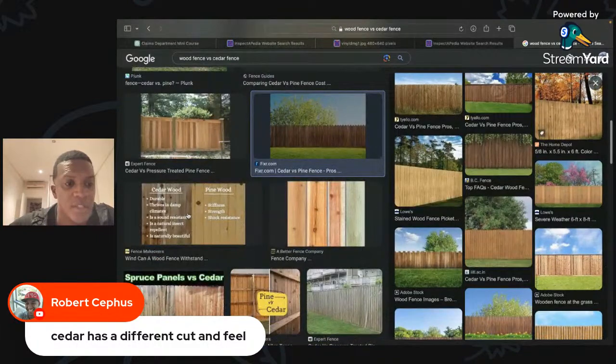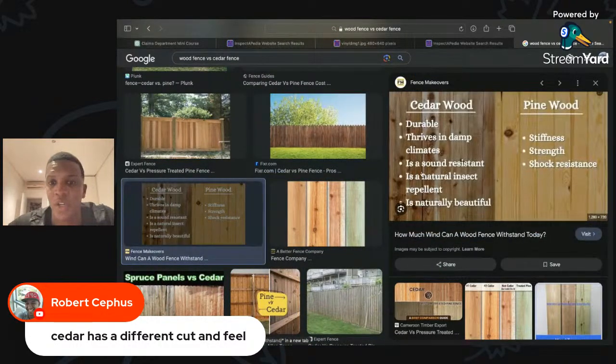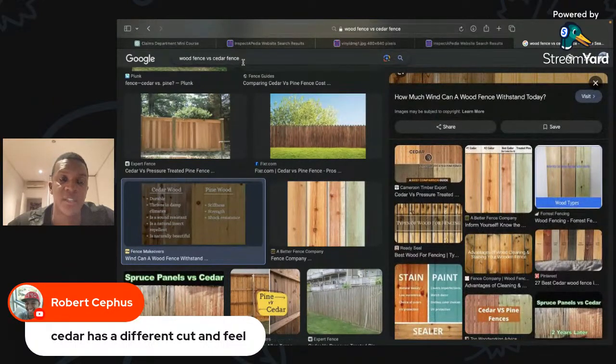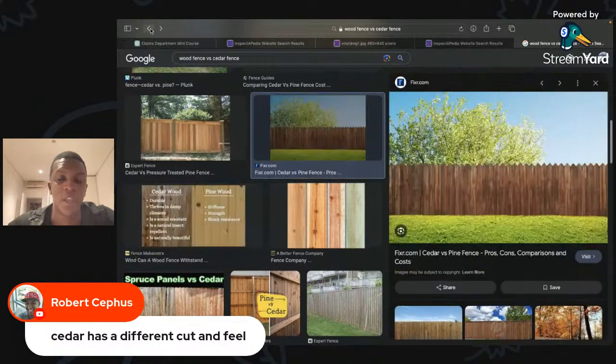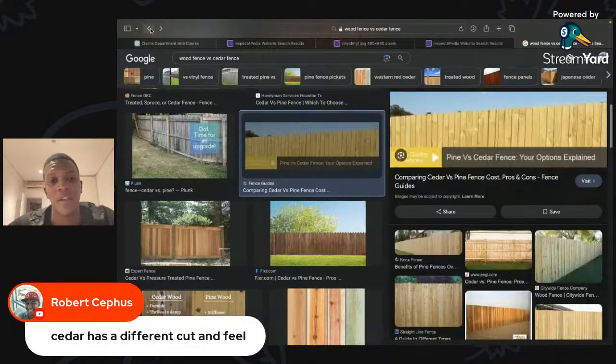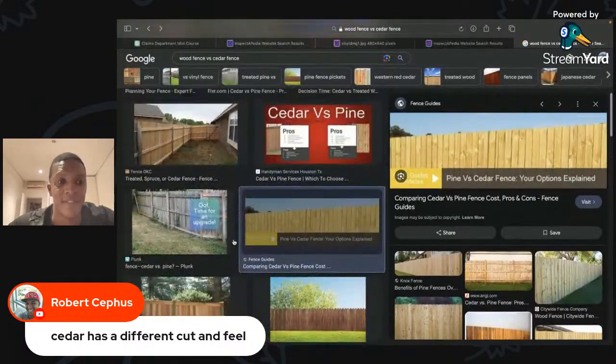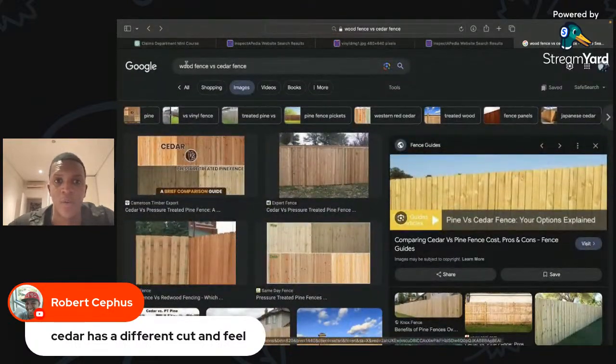So we want to be sure we know the difference between these two, because they cost a lot different. And what you'll see is a lot of insureds try to pass off pine as cedar, and they can get a much higher estimate on a cedar fence than on a pine fence. Self-explanatory, y'all. You're going to see a lot more reddish undertone with cedar fence, yellow undertones with the pine. All right, questions? Questions, anybody?